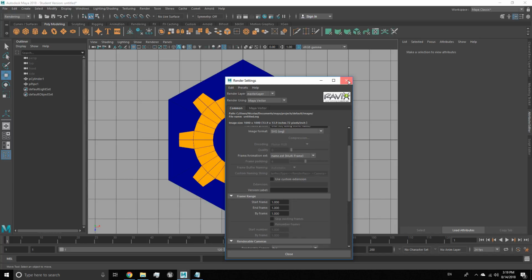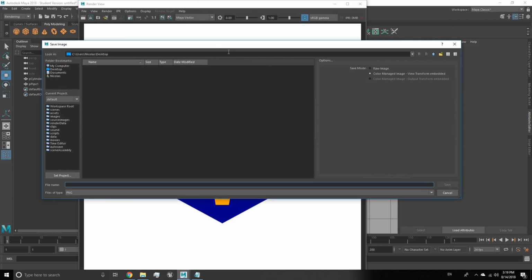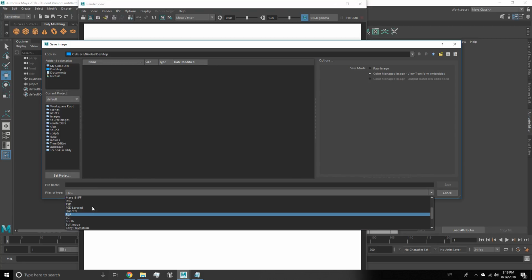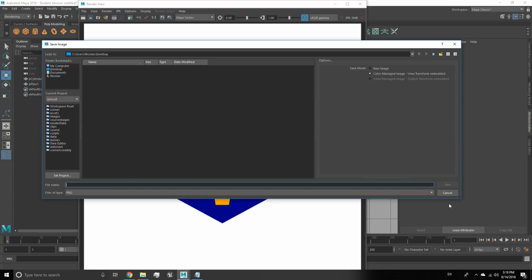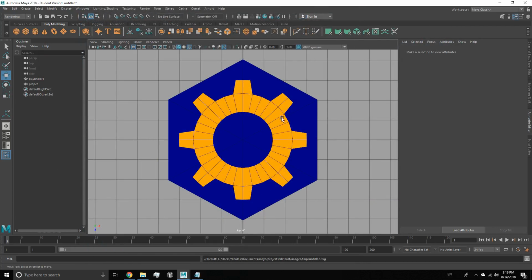Now the thing is, if you go into the render view and try to save the image from this tab, you're only going to have bitmap formats for some reason, and that's not what you want. So what you actually need to do is a batch render for a single frame, so that you can get the single frame that you're looking at right now.